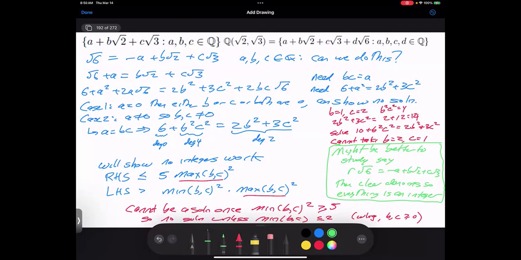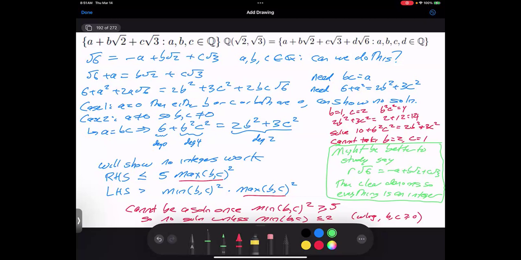For the integers, there's not that many integers that are at most 2 and positive, or at least non-negative, right? Was it pleasant to go through all the cases and subcases and sub-subcases? No, but it wasn't horrible. And there was a finite number, and I know when it's going to end. But with rationals, there are infinitely many rationals less than 2 in absolute value. I can't do this in a finite amount of time. But if I can clear denominators and now work with integers, okay. So that's something that I want you to try to do to see if you can make that work.